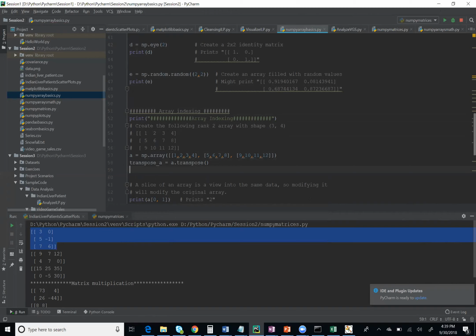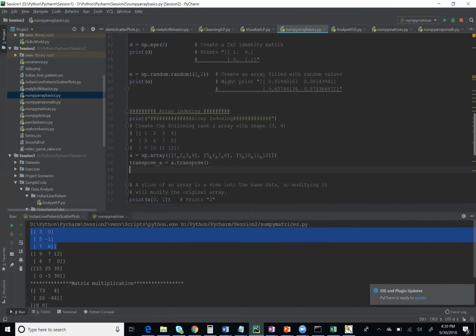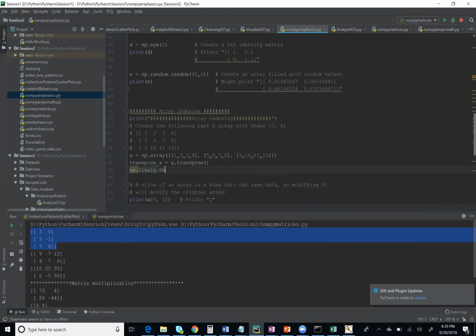That's how you find the transpose, and so this is how you find the transpose and the determinant of the matrix.